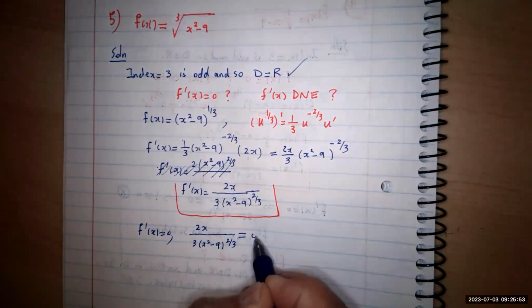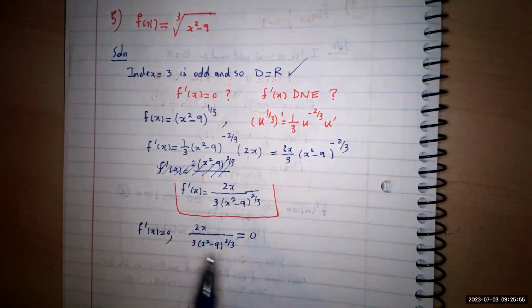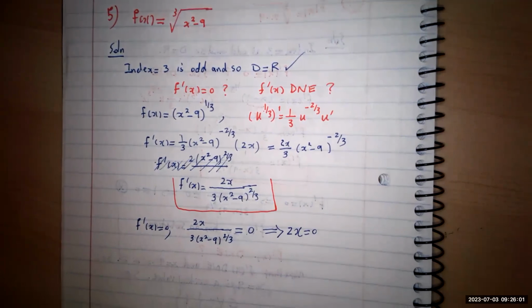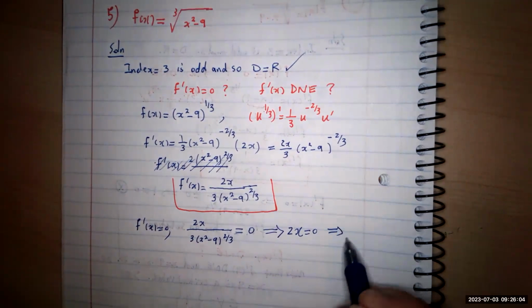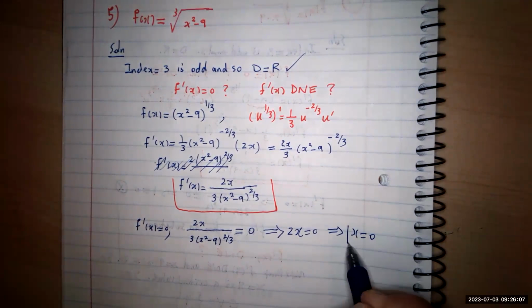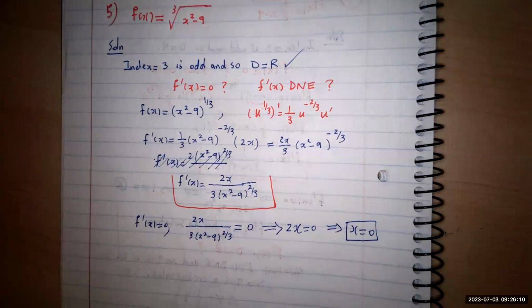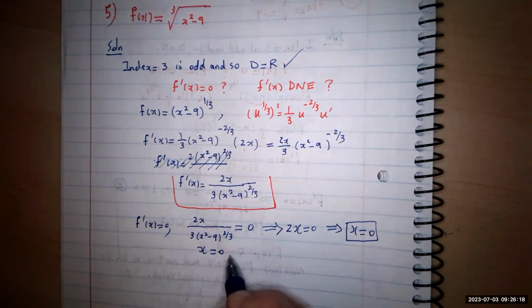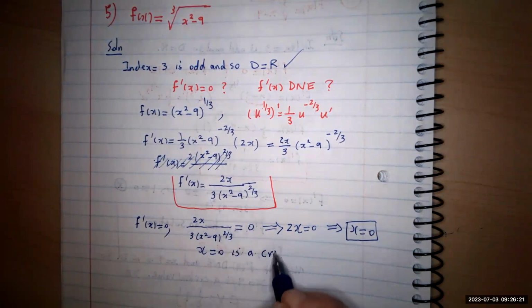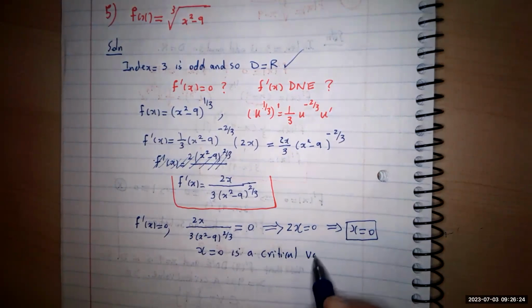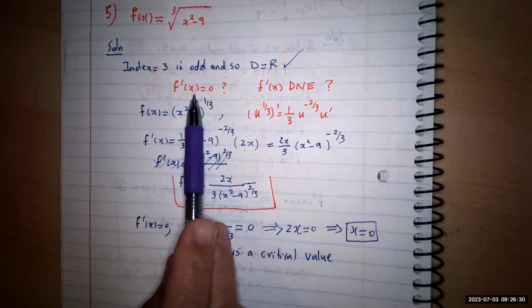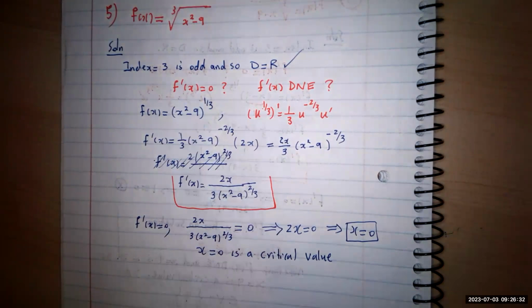It's a fraction. A fraction is 0 if the top is 0. So that would imply that the top equal to 0. You see in this time 2x equal to 0, you solve for x, that gives you x equal to 0. We get one solution. So this is going to be one of your critical values so far. Okay, so far x equal to 0 is a critical value. So this is where you get from the first condition here. So now you have to check to see if there is any possibility for the second case.